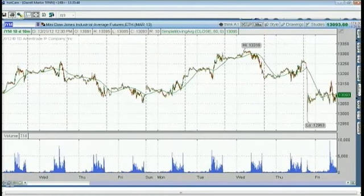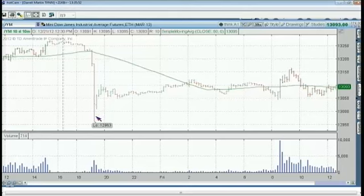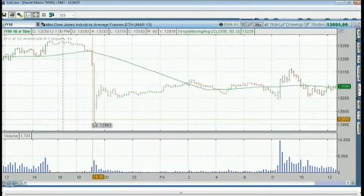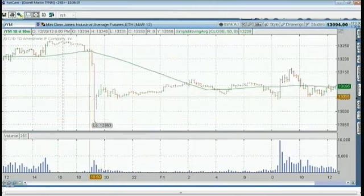Let's see here, looking at the Dow, it moved down a little bit more than NASDAQ did, but we got a low of 12,963. On the Dow, we were looking for a low of, let's see, 12,963 would have been actually two deviations. So 12,971 is two deviations, but it kept a support level right around 13,056 or so.